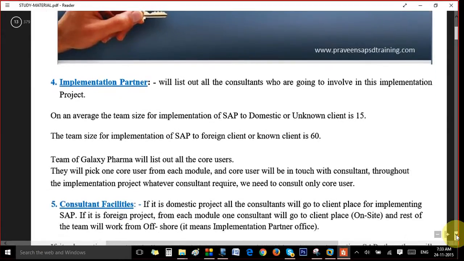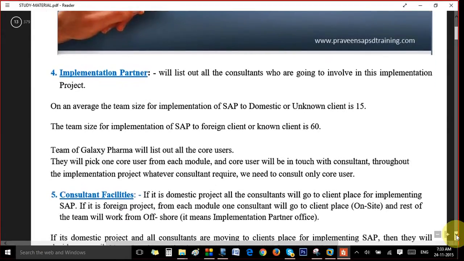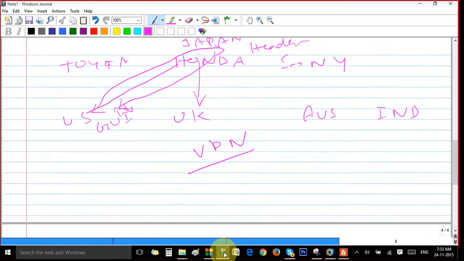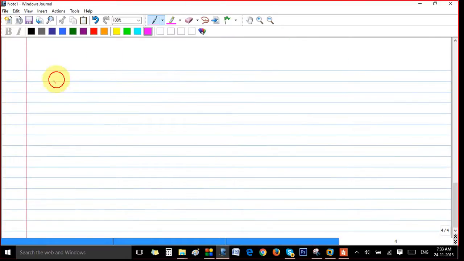After this, they will be deciding on the team, what the team going to be involved in the project. Suppose this is the implementation partner, and this is Galaxy Pharma, that is the client.